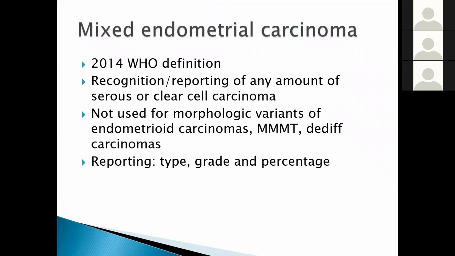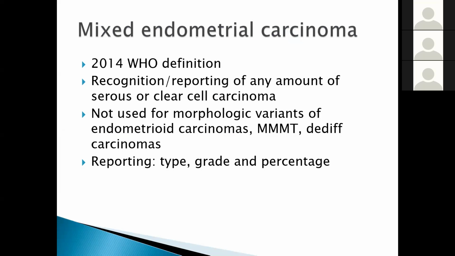I want to just touch quickly on the mixed type. So don't use mixed endometrial carcinoma when you can't figure out what it is, because that's not a mixed. Mixed has to have two distinct components, and you have to actually be able to recognize them on H&E and with stains. And there has to be a clear cut. This is one type, and then the next field shows this. So it's not when it's jumbled up, and it's not when you can't figure it out or your stains are inconclusive.